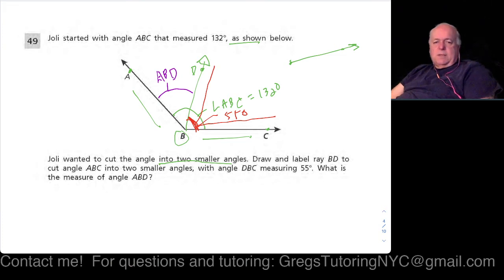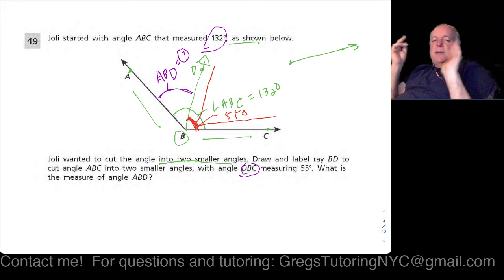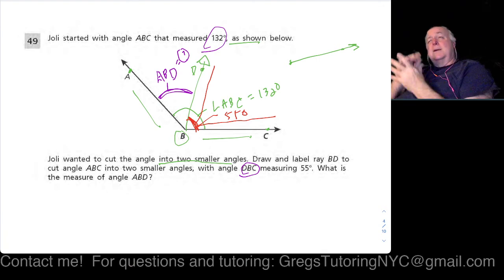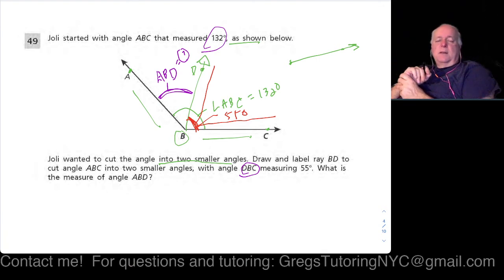Okay, that was ABD. So we need to know how much is that, okay? So there's probably kind of two ways to do that. One is, I believe in grade 4, they provide you a protractor, right? So that you can measure, you can confirm that it was 132 originally, and you can actually draw DBC to be 55, and then all you have to do is measure the purple part here. Okay, and they normally give you a little wiggle room because you may be off by 1 or 2 degrees. I think in New York the wiggle room is 5 degrees you can be off by.